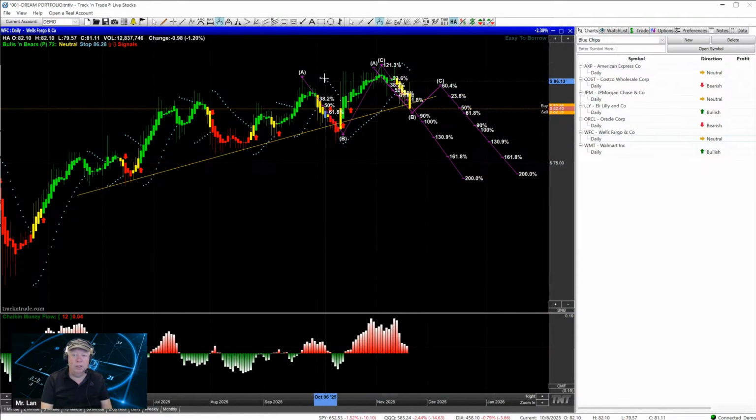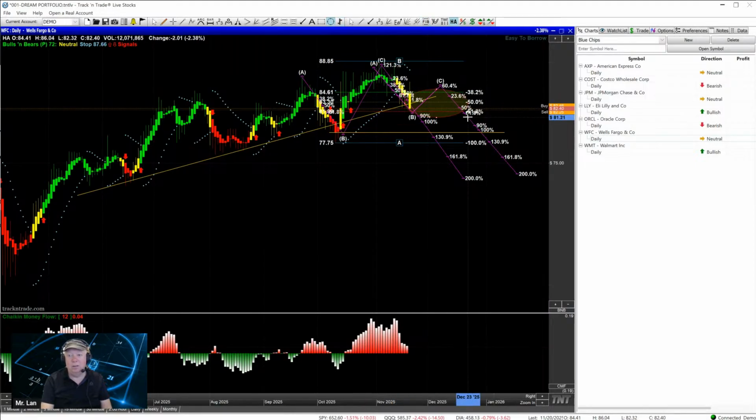Where's this going to come? Well, it could come down and test this low right down in here. But they're going to get a little ABC pattern up in here. How low that's going to go, nobody knows. We can draw our Fibonacci ruler in there from the low here to the high there. This is right dead center of the Fibonacci sweet spot right now. Okay.